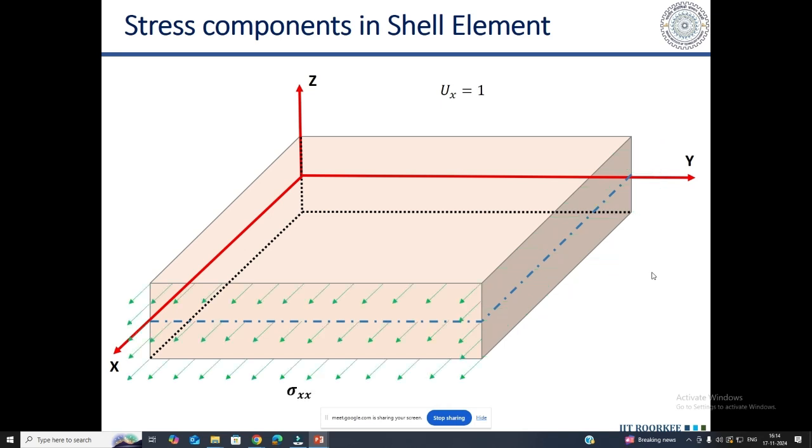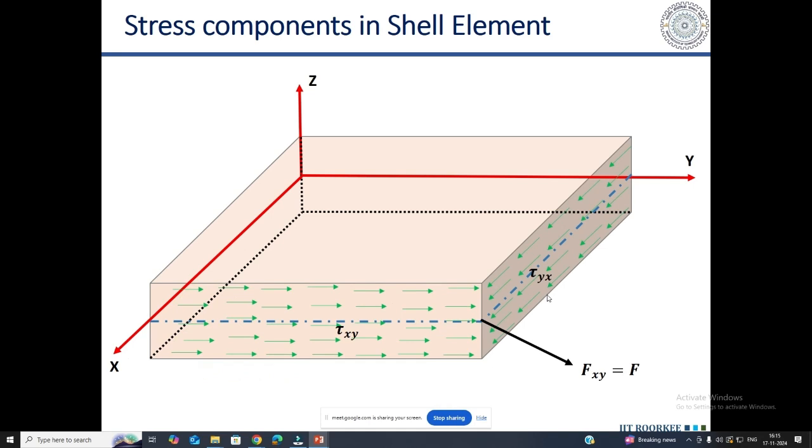Then let's say we are applying unit forces or unit displacement in x direction. Similar to y direction, in this case also normal stresses will be generated in the x plane and in x direction. So you will denote this stress parameter using sigma xx. Now this is not part of degrees of freedom, because the degrees of freedom will be orthogonal to each other, but because of the interaction between two degrees of freedom, you will get some extra stress components also. So this is one of those.